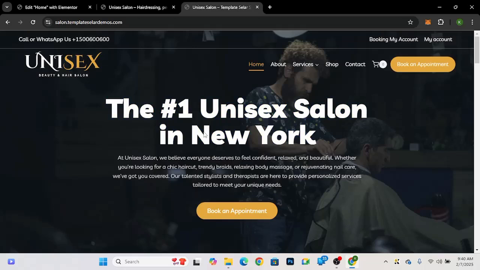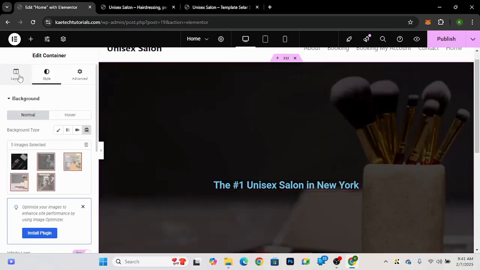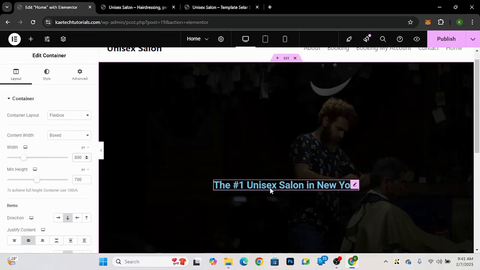So what I'll do is I'll click on this particular 6 dot over here, which is the edit container, and then on my left side over here, I'm going to go to edit the container, the layout of the container. Why is it not opening? Okay, so I'm going to go to layout over here, and then over here the width, I'm going to give it like 800 pixels. Okay, so 800 pixels is quite okay.